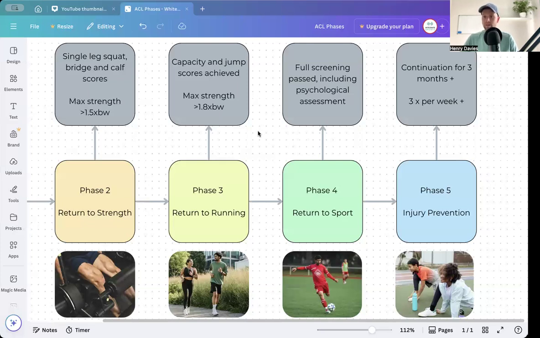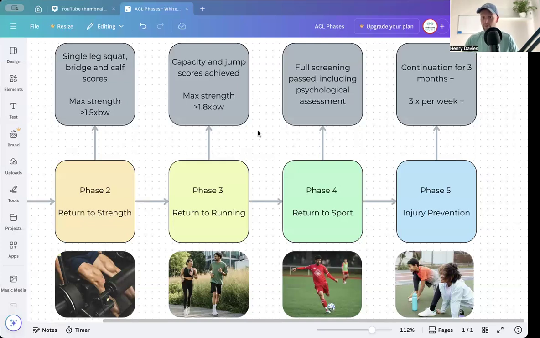And then you can start to build in some lateral change of direction movements at a very, very slow speed initially, just to build confidence, and then again start to increase the intensity over time. So that can be really, really phased, and that deserves its own video, of which I have done videos before. So just want to make sure it's a graduated return to running as well.